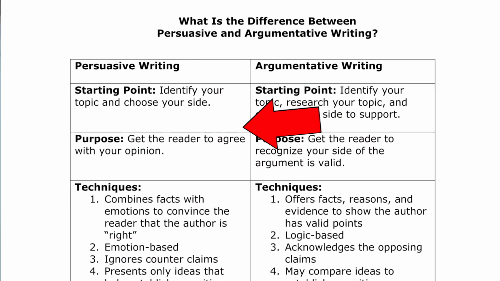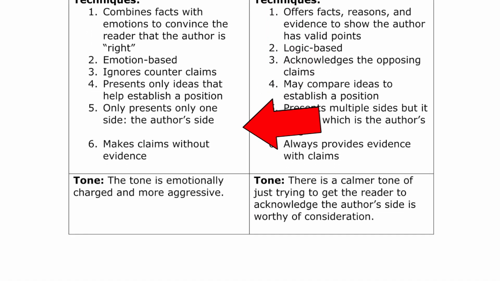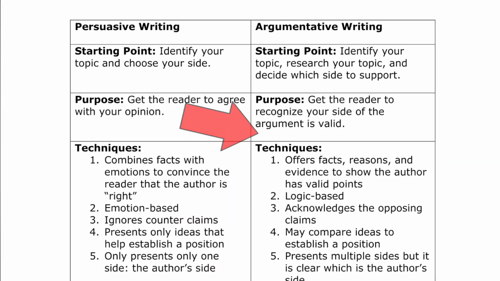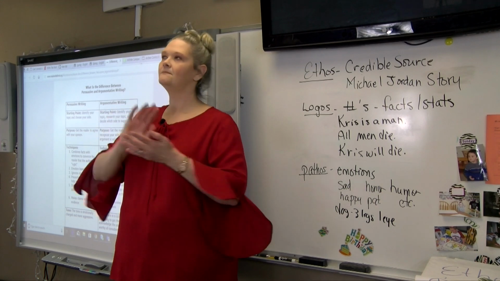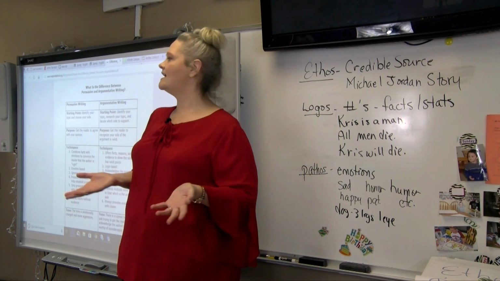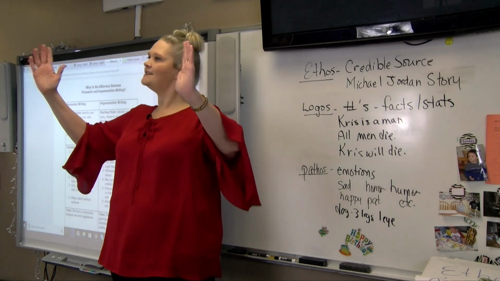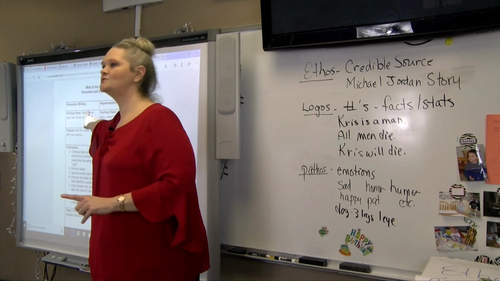This side of the chart shows you just exactly what persuasive writing or speaking would encompass. And this side of the chart is all about argumentative. It's actually pretty simple, but a lot of people get it mixed up. Let's say you're going to go to Burger King on a Friday night. When you pull up in front of Burger King and you see that sign of that juicy hamburger, that's persuasion.